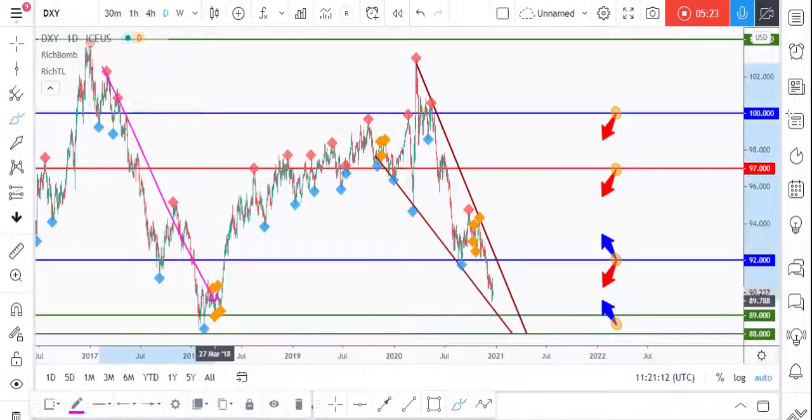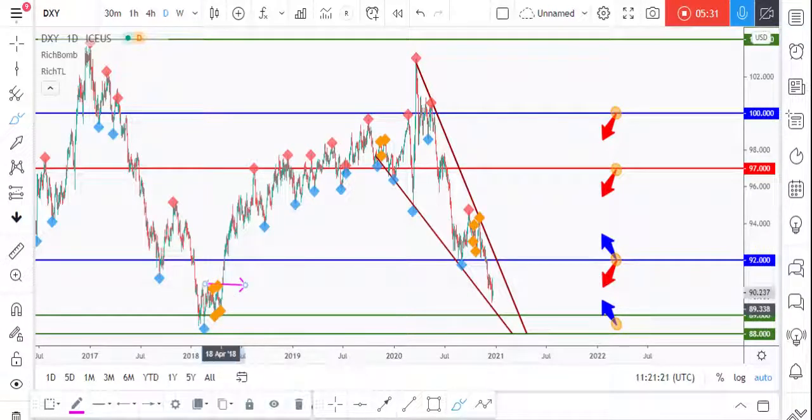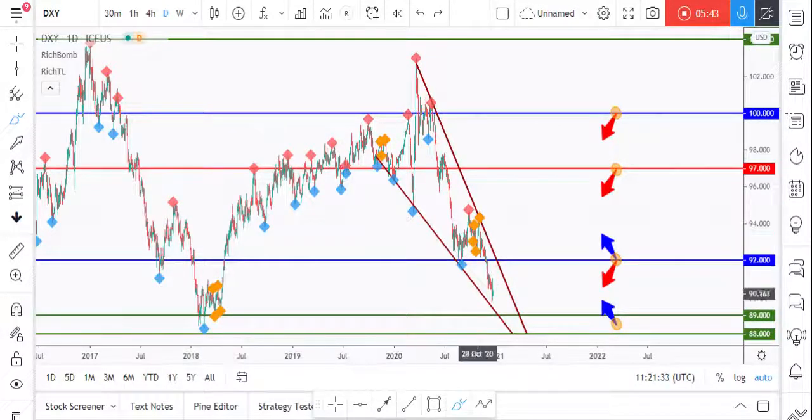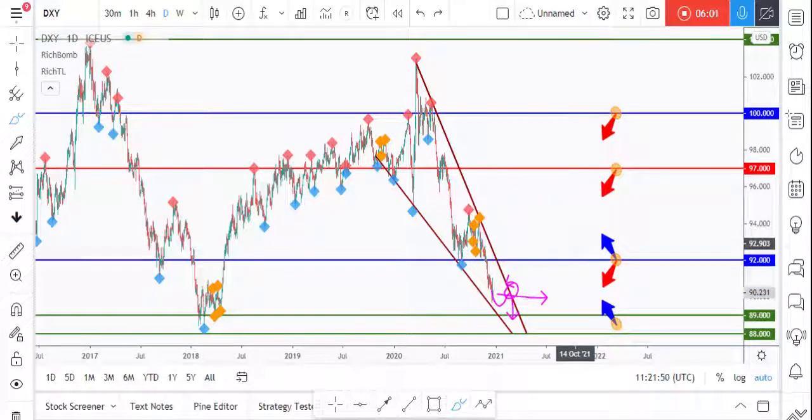As you can see here, price was overall down, then formed what we call a rich bomb setup, which helps us catch explosive movements. And anyway, price broke above the last high. Lower highs were overall bearish, then price broke above the last high. We want to see this happen around here. So that's why we're waiting for a new swing high to form, and then we will enter a long-term buy on the daily time frame on the DXY. Then and only then would the bullish movement be expected, and of course these resistances will act as rejection zones.